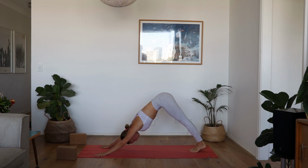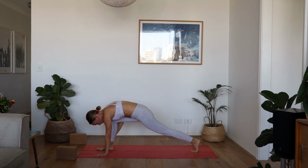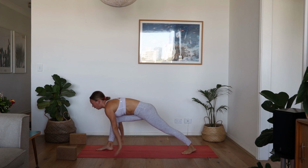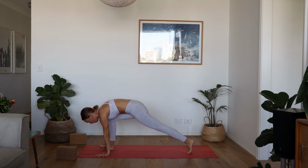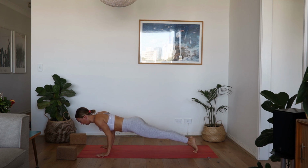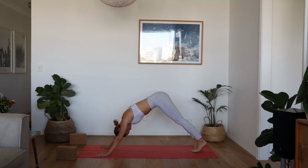Good, right away, rise onto the toes. Draw your right knee to your chest, and you're working to step between the hands. You can use your hand to even step it further forward. Place the back heel down, firm your right hip in, and then sweep up, warrior one, and then release the arms, frame the foot, lift the back heel, step to plank, elongate, and then lower halfway, upward facing dog, downward facing dog.